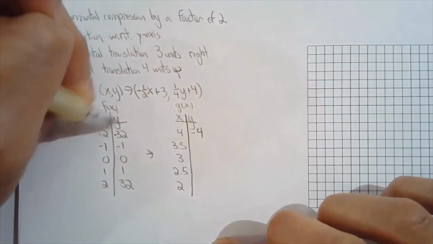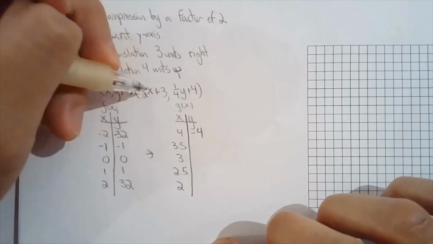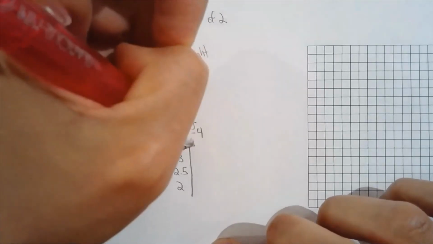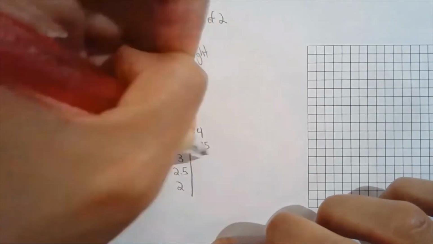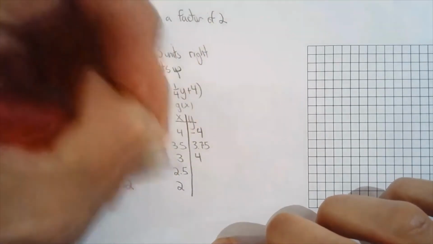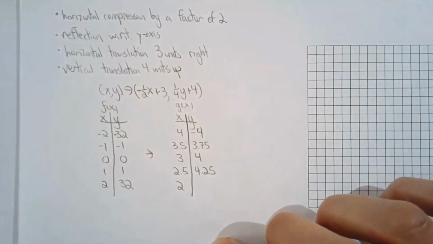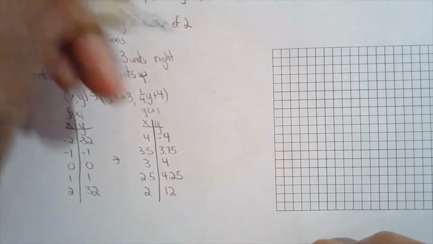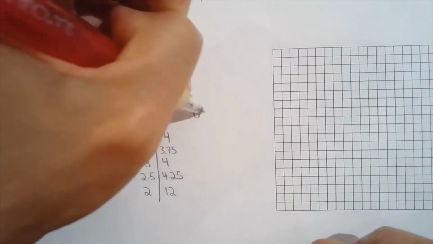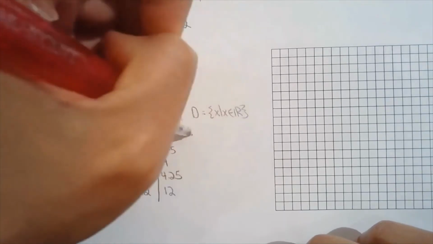Let me triple check that. -8 plus 4, correct. And then -1/4 plus 4, so that's 3.75. And 4. You can figure out the other values using symmetry. 4.25, and that should be 12. Okay, and by the way, because it's a quintic I'm transforming, I know the domain and range is all real numbers.